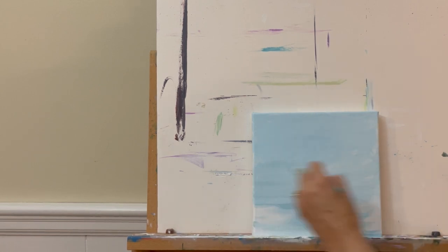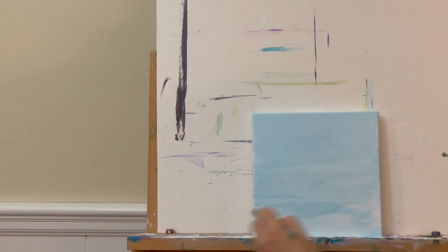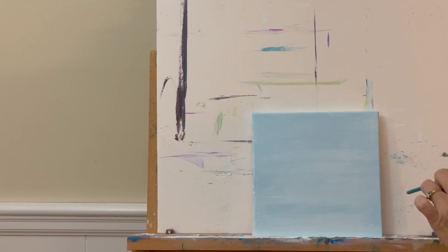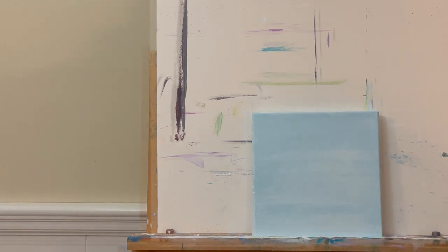Got a little water on the brush. I'm just going to blend all the paint a little more up here, and then move it on down. Once you get the canvas covered the way that you like it, we're going to go ahead and let it dry. I'm going to rinse off my 1/2-inch angle brush, and don't forget to go ahead and get your sides. But we're going to come back and still use this brush, so we need to let this dry first.